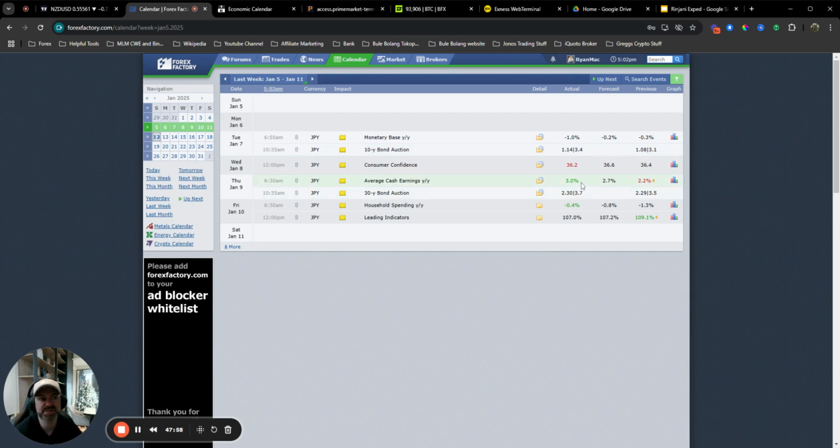Average cash earnings have increased. Now again, excuse me, if you follow the actual news, you will see that this is the Bank of Japan / Government of Japan interference, right? They are actively making people earn more money. They're making people's wages higher. And they've already said that they were going to do that as a plan. They're like, we have the intention to increase everyone's salary, their average earnings, to try to boost the economy. Now, how does that boost the economy?